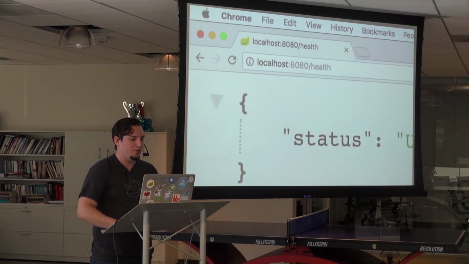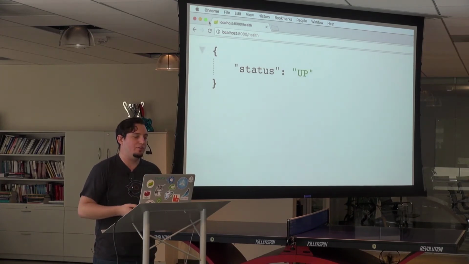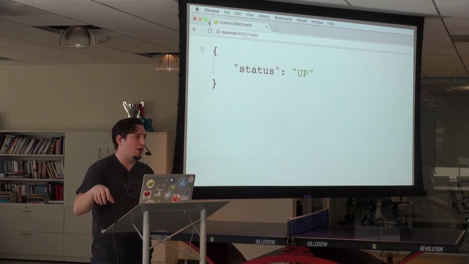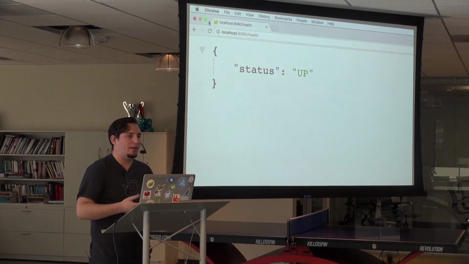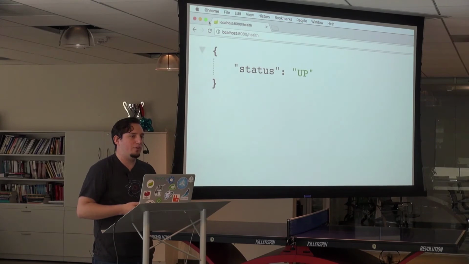/health. And very simply, this just tells us the status of the application. Now, this looks very simple, but as you add more projects to the ecosystem, rather more Spring projects to this app, let's say Spring Cloud with microservices, you might be able to see your dependencies as well. So you'll be able to see which one of your microservice dependencies is up and running, as well as if you add a database, you'll be able to see the status of your database. So you get a lot more here.